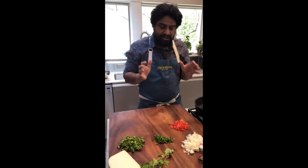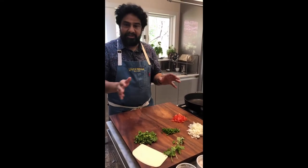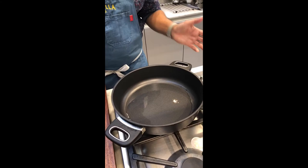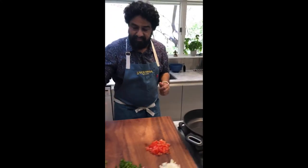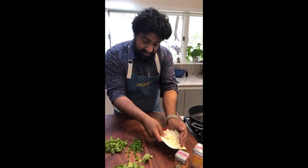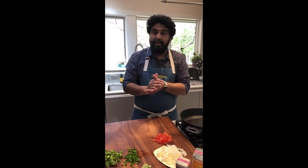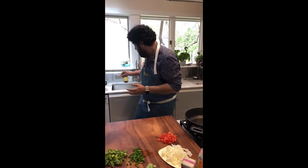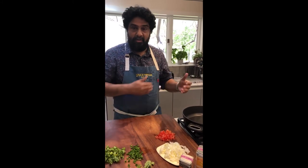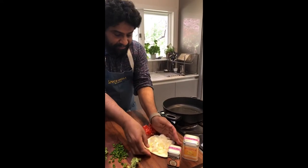Not quite sure what the history of Akuri is, but it's probably one of my favorite meals. If breakfast is your favorite meal, you're going to love this one. We've got some oil going in the pan — about three tablespoons of oil. We've got to fry onions. This is really important: we are making soft scrambled eggs. It's really important that you have a heavy bottom stainless steel pan with a lot of oil, or a nonstick pan, because we want to scramble the eggs slowly and not let it stick and burn. I've got a nice heavy bottom nonstick pan.